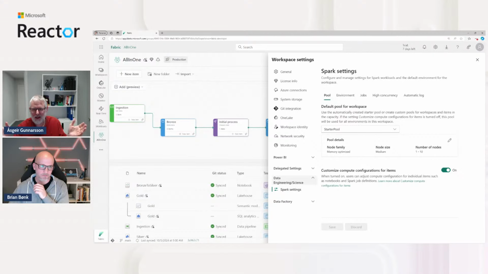They will make things go fast and give a really nice development experience. But you can also set up custom environments. You can set up concurrency and all kinds of different things, and customize the size of the nodes and things like that. So this is the part where you want to head to if you want to do anything about the Spark settings. You can override most of them in notebooks, but this is the default part where you can set the things right.